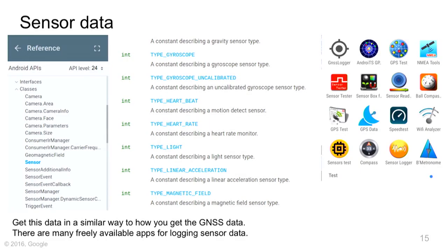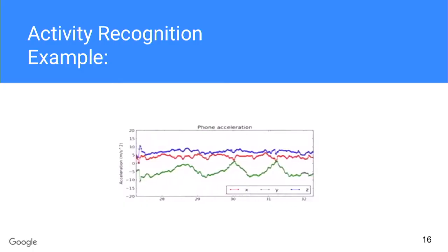And they've been around a while, and so using the same paradigm, that data was made available a long time ago, so you can see things like gyroscope, heartbeat, light sensor, accelerometer there, magnetic field. So all these fields come up, and that's been around for several years, and so many apps have popped up that allow you to log this data or view the data, and then you can do things with it. And one of the things that we do with it is activity recognition. And so this is one of the places where I can freely tell you a little bit about where machine learning is used, even though it's used throughout this. Everything I'm telling you, I'm going to bring it to the surface here and there. And activity recognition is one such example.